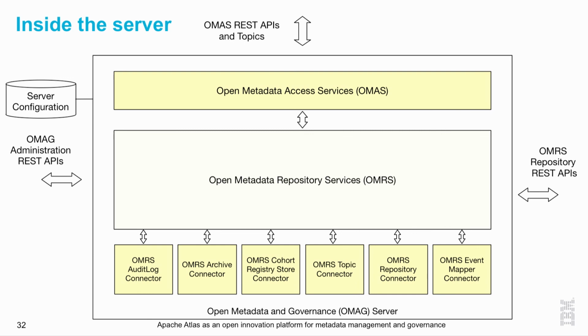The topic connector is used for exchanging asynchronous messages with other repositories. This is the interface that a repository implements in order to be part of the ecosystem. So basically, we build a wrapper around the APIs of an existing repository. And this component here takes messages from a repository that's in a proprietary format and turns them into open metadata messages that can be understood up here and then distributed on.